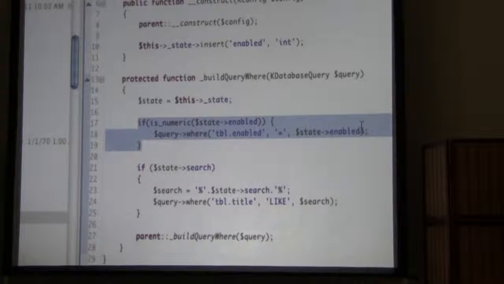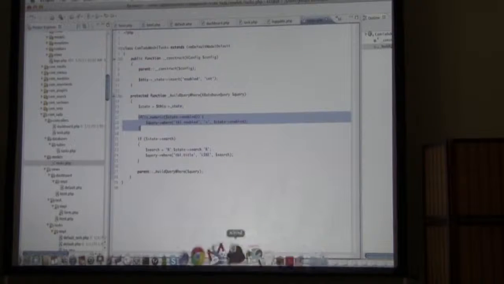Now, this state we need to specifically add to our model. There are states that are already added, and those are those that are defined in your table schema as unique. For example, the ID is already added automatically as a state because it's unique. The slug is also added because it's unique. Because it's very simple to query for that. It's unique, so I only need to take one that I can find. All the others are a little bit more complex, because you sometimes need to define how they need to look for in your table, and then you need to write some querying yourself. Okay? To explain it a little bit.